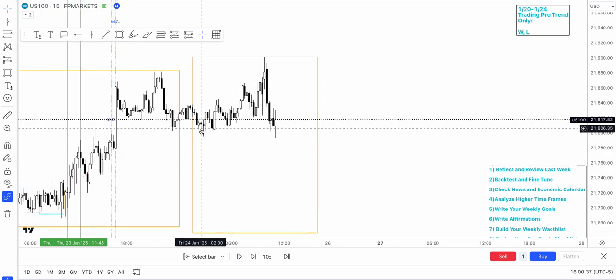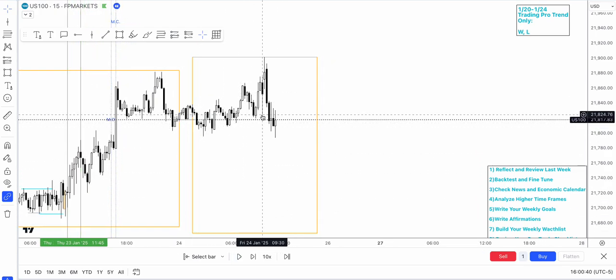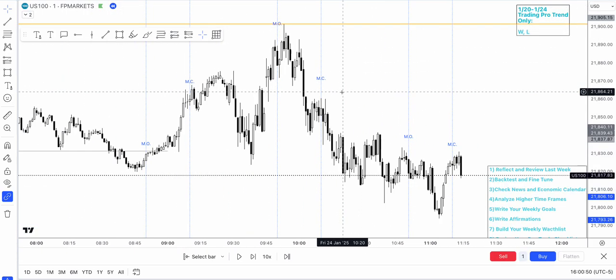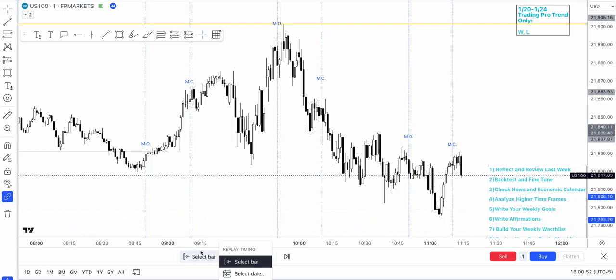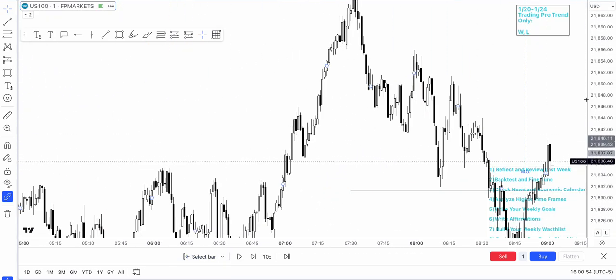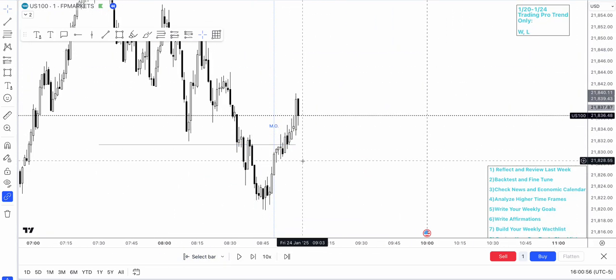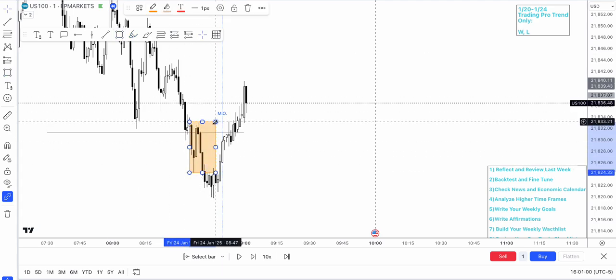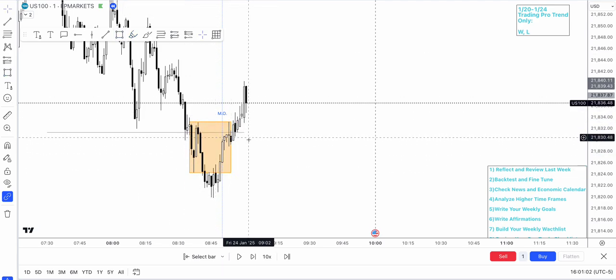So I'm seeing some little sweeps of liquidity here, and really just here at the 8:30 candle. We're just seeing a lot of buy side liquidity being swept here, but I'm still only looking for buys at the moment. So that really is a little irrelevant for me at this second. So we'll play it back a little bit. And we'll be looking for this buy here.